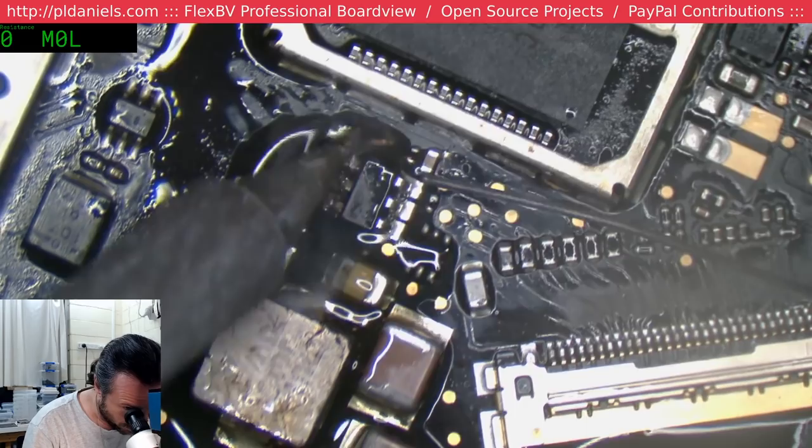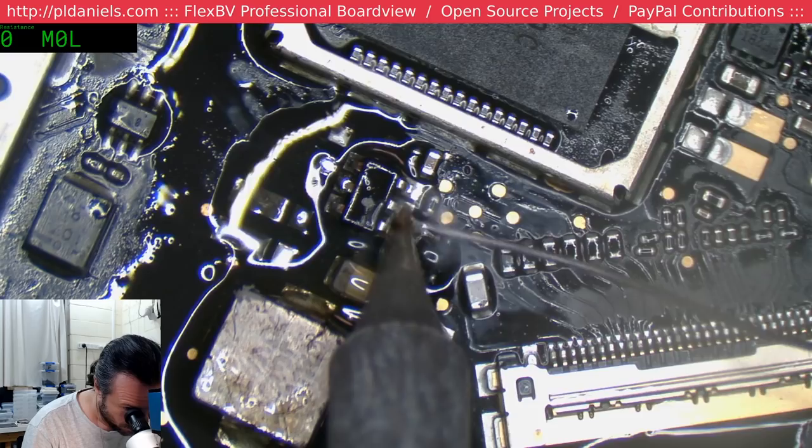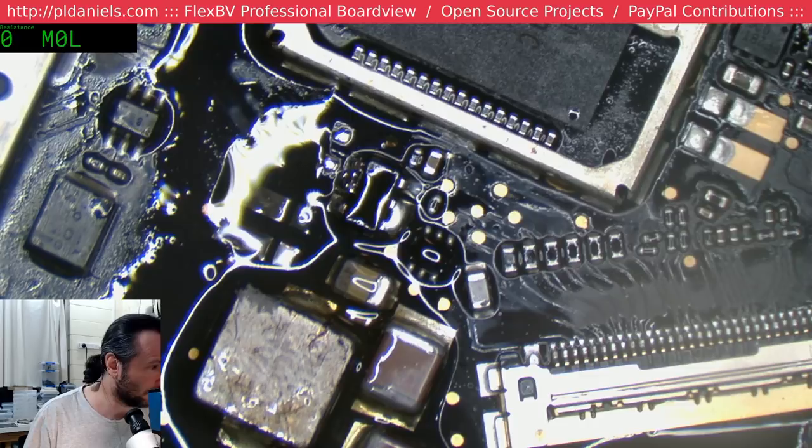Oh yeah, we've got to put a fuse in here too. Just trying to clean up the pads on these. Everything just feels so gnarly. Alright, we need a fuse.